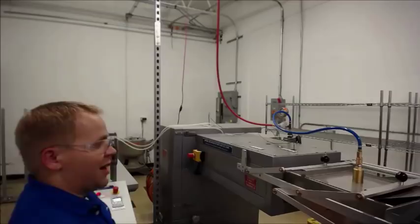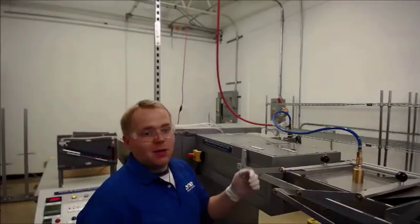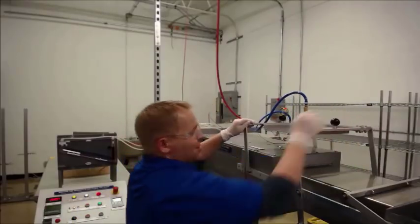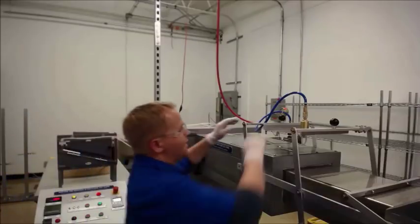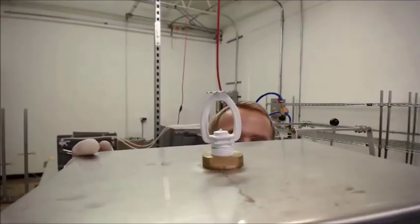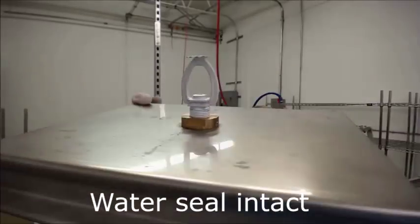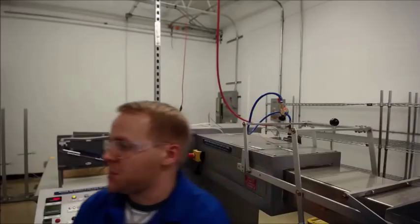I'm up past my 139 seconds and my timer hasn't gone off yet. Something's keeping that water seal from going up. Let's take a look. As you can see, that release mechanism has gone, but that water seal is still intact. That paint is holding that water seal on. So in this case, if a fire happened, the sprinkler head wouldn't go off — that water can't get out of it. Let's take a look at another one.